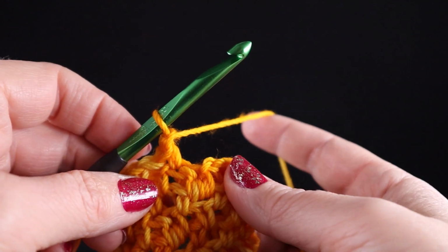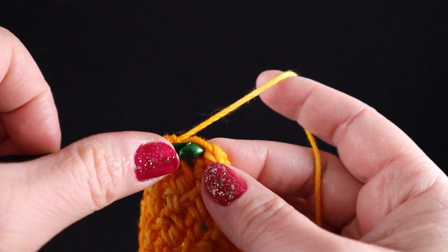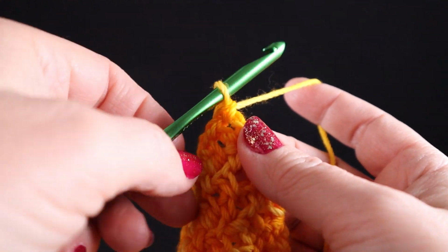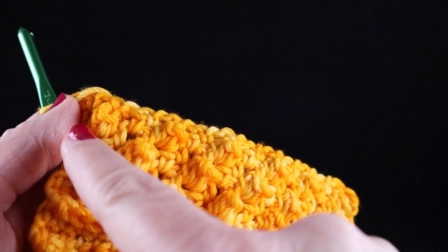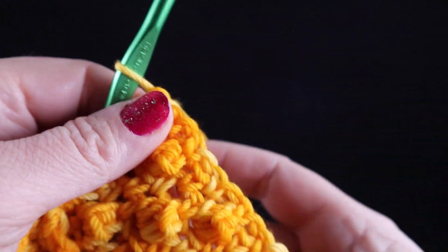So now we go to the end. There's one more chain one space there, and then we single crochet in that last single crochet. Now we're going to turn. Let's take another look. Now we're ready to work another row, just like row number three down here.